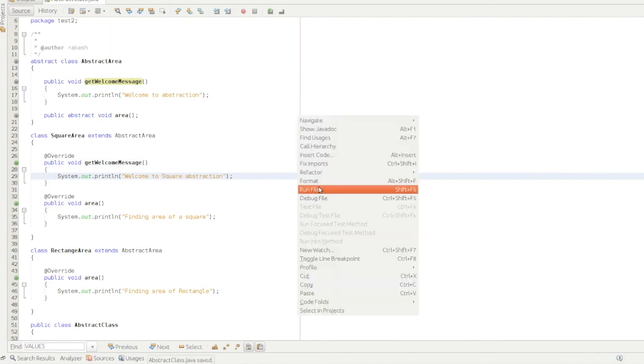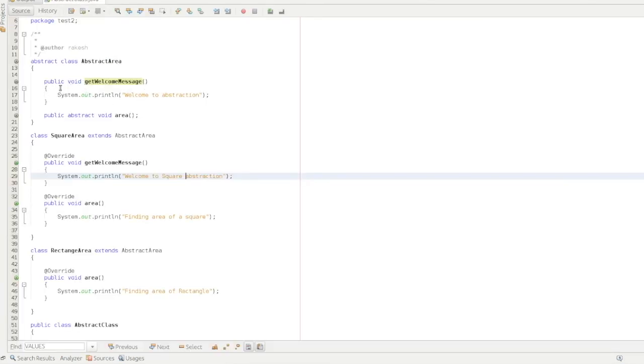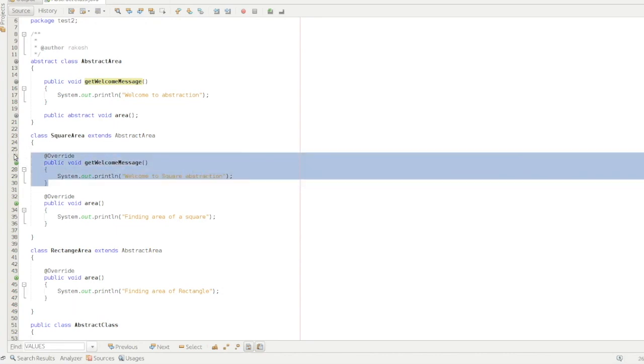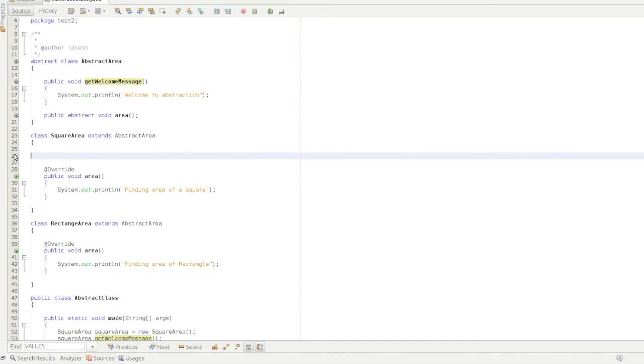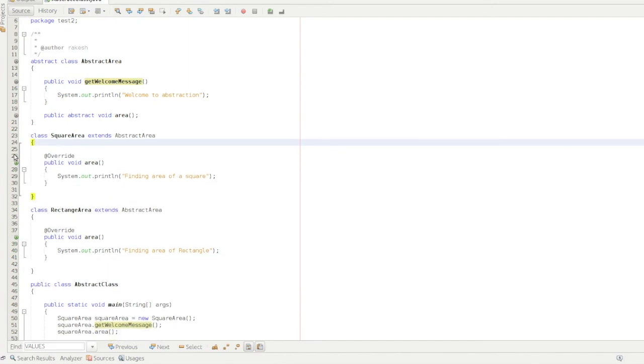If you run the file now, it uses the specific implementation, skipping the parent implementation. So by overriding the methods, you tell the machine to use the child class implementation instead of the default or parent class implementation. So this is all about abstract class. In the upcoming videos, we will see how to implement interface and how to declare interface.